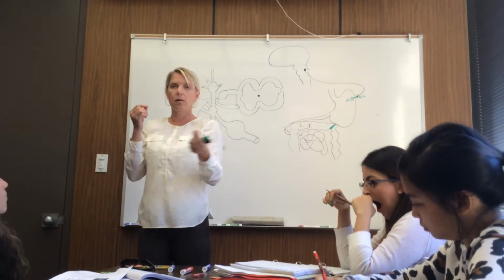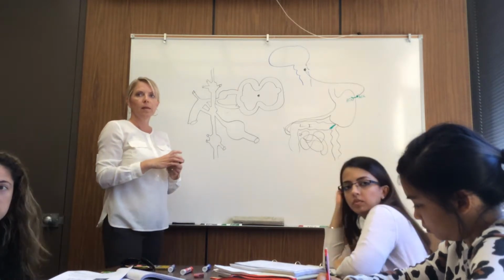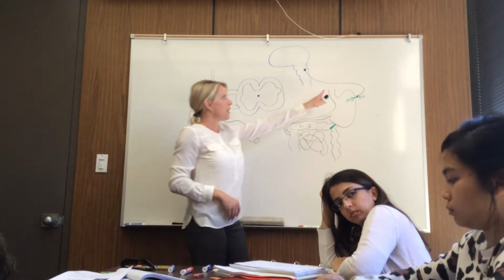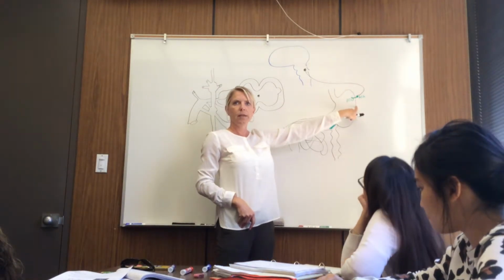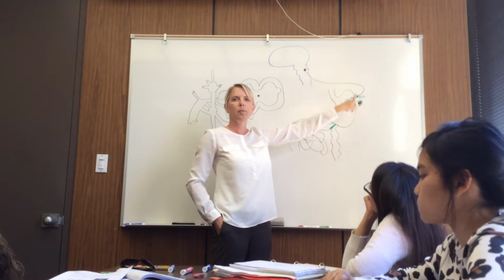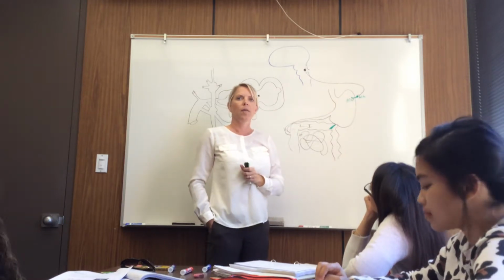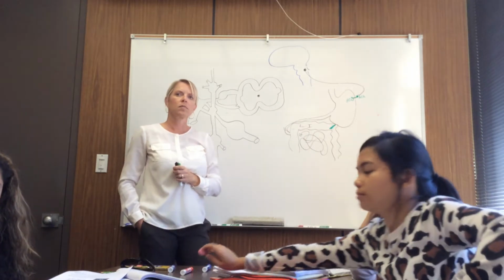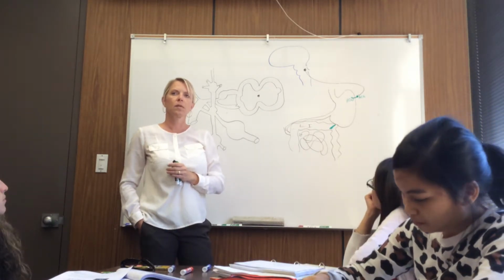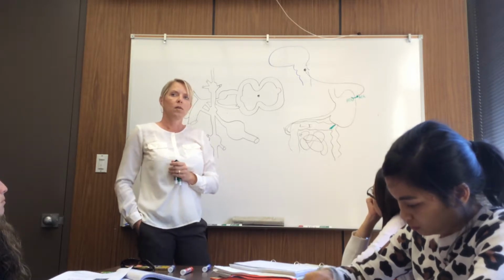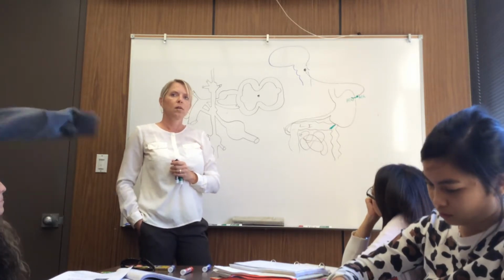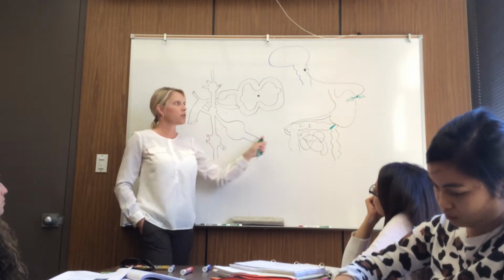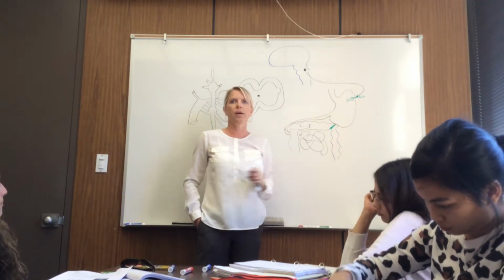So, parasympathetic innervates directly on the organ? No, it has to have a postganglionic partner. The parasympathetic uses a two-neuron chain to go directly to the effector, whereas the sympathetic has to go through the spinal cord. The sympathetic will originate in the spinal cord, but it will still use a two-neuron chain to ultimately innervate your effector.